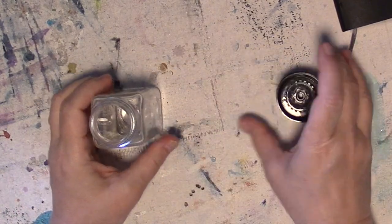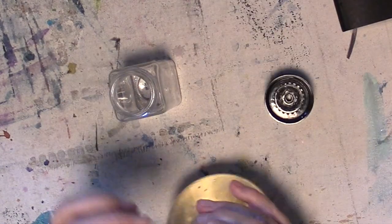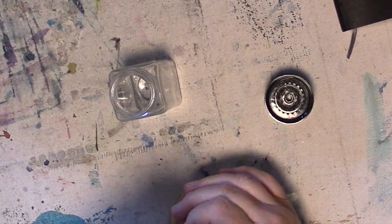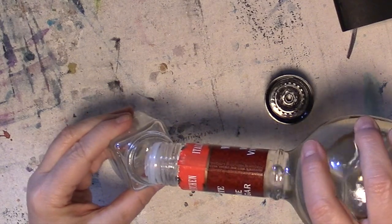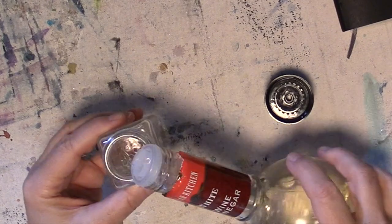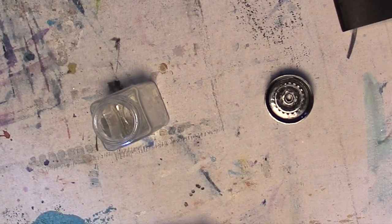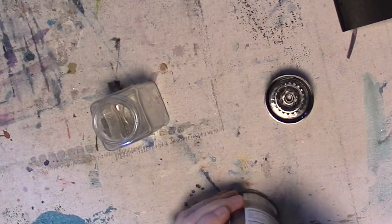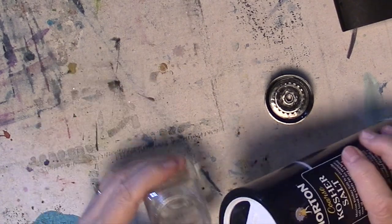So I watched a lot of videos and did some research on making your own ink. Almost all of them said to use some vinegar as sort of a preservative, so the water doesn't evaporate. So I just have this old jar of white wine vinegar from downstairs. We're gonna use that. Just any dollar store vinegar would work. I'm not really measuring it, but there's probably a couple tablespoons of vinegar down there. Then it said also to put some salt in. I don't remember why. Something about brightening the color, I think.